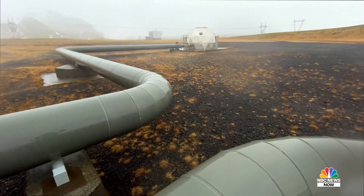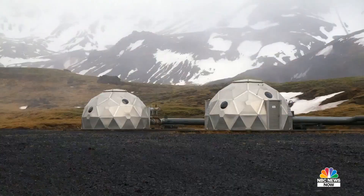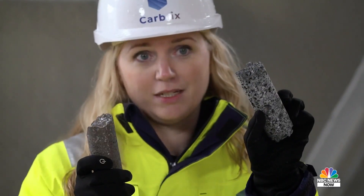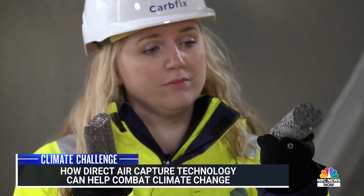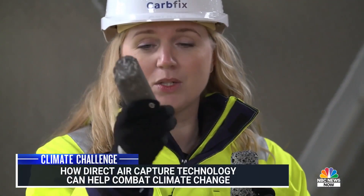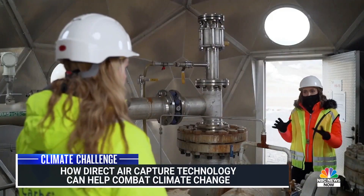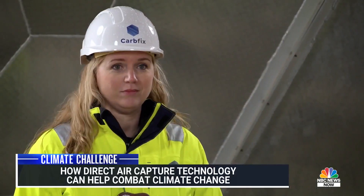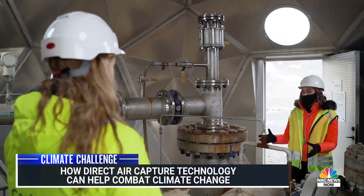We are looking at one of our injection wells. The mixture is ultimately injected into highly reactive basalt rocks. Before we inject the CO2, this is what it looked like — very open, very porous. CO2 still has to fill up the holes. And then this is what it looks like after. So CO2 that was in the environment yesterday is in this pipe today.